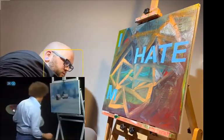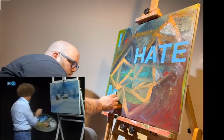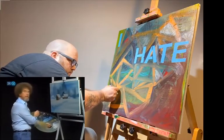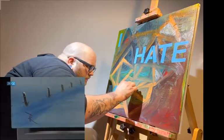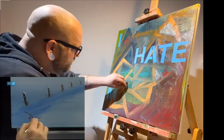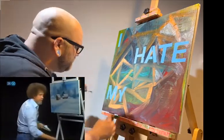Something like it. Let's take a little red and a little paint thinner, and thin it down till it's almost the consistency of ink. And let's sign this little rascal right there. Just like so. If your paint's very thin, it'll flow right over the top of this thick paint. That easy.